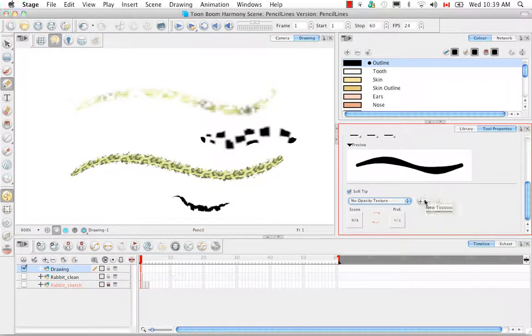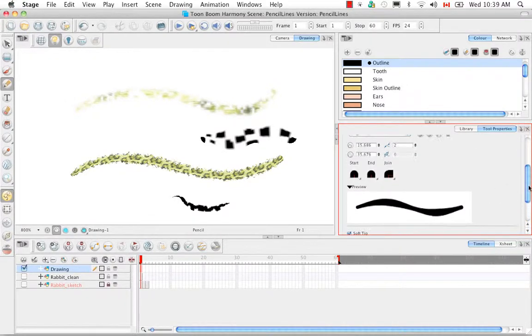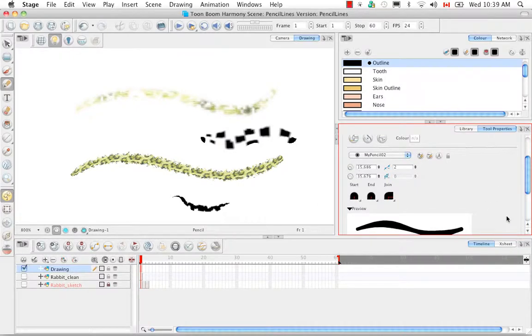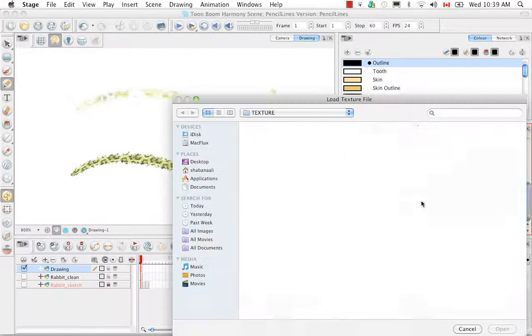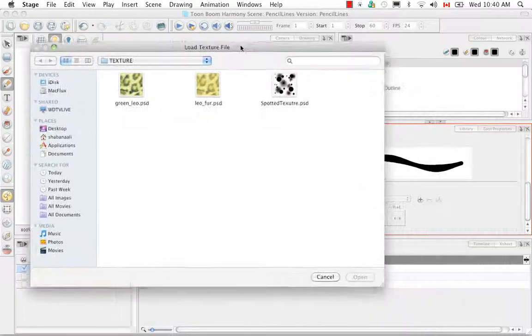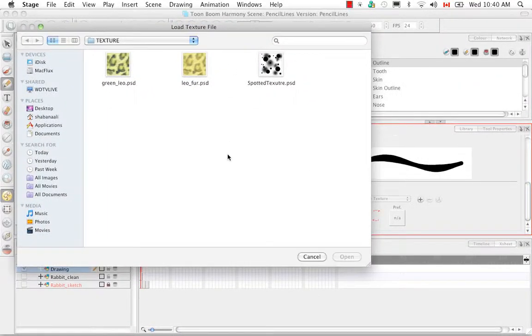So to do that, you have to click on this plus sign here in the texture section of the pencil templates. And with this, you're able to open up a TGA or a PSD file. So I've created this one, spotted texture, and the one stipulation is that it has to have an alpha channel.